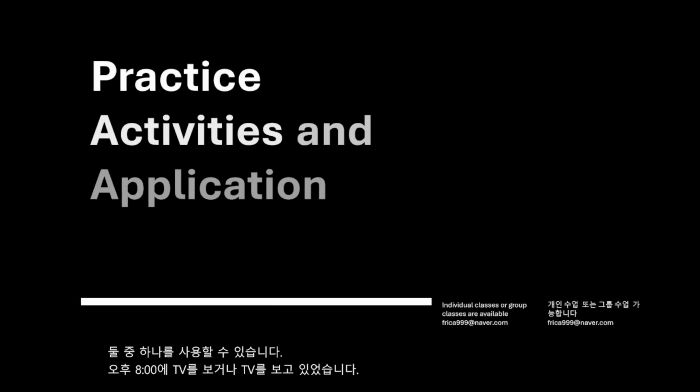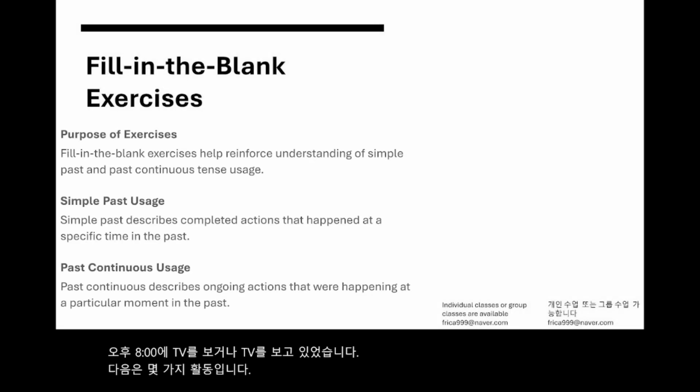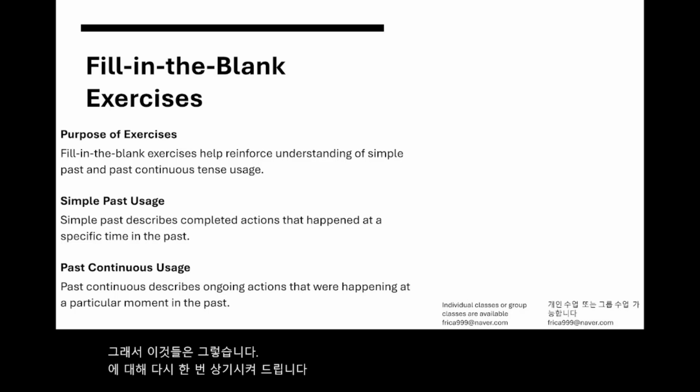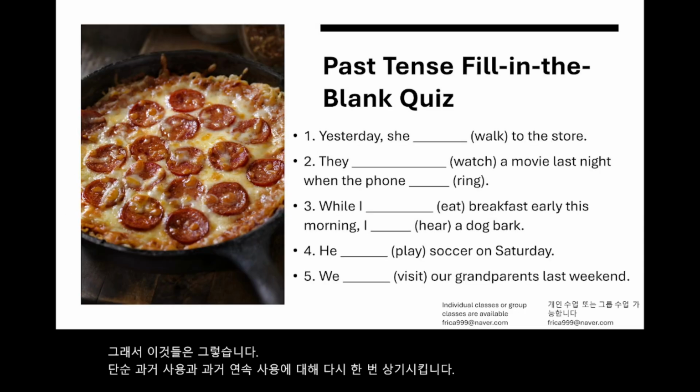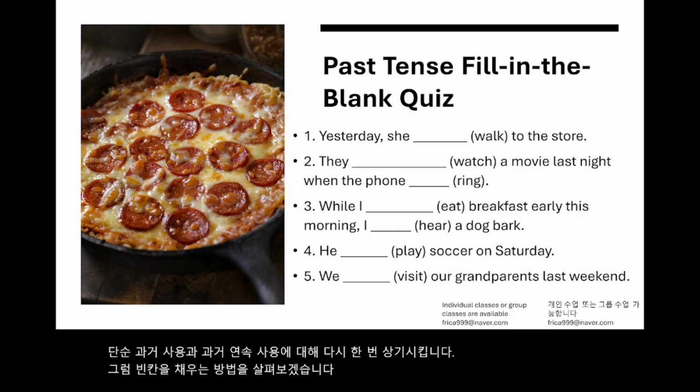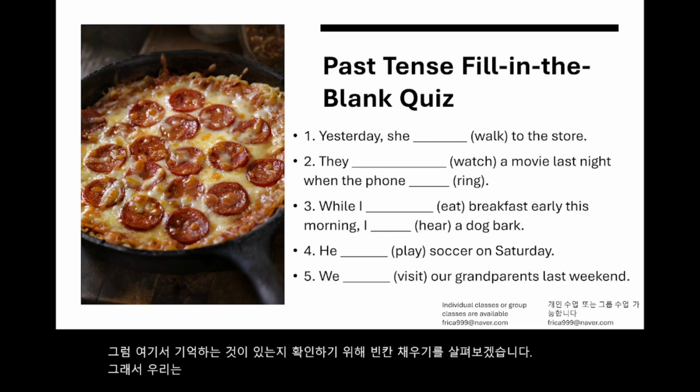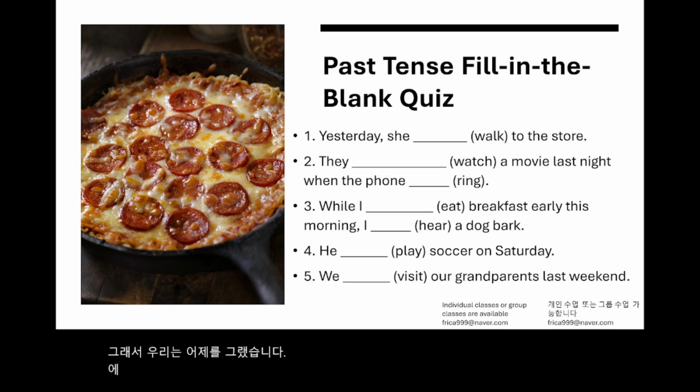Here's a couple of activities. These are reminding you again about the simple past usage and the past continuous usage. So let's look at the fill in the blank to see if you remember anything here. Yesterday she to the store, they a movie last night when the phone, while I breakfast early this morning, he soccer on Saturday, we our grandparents.